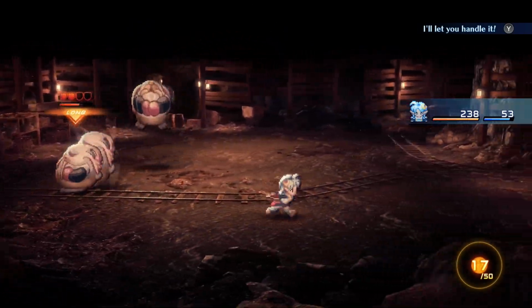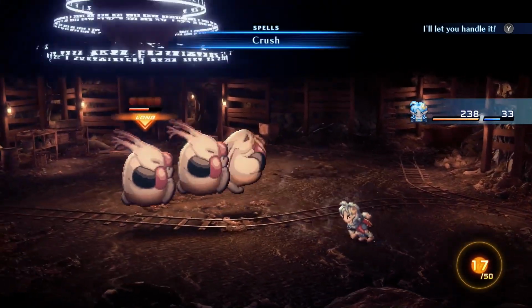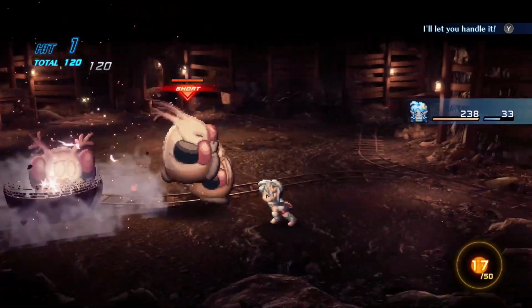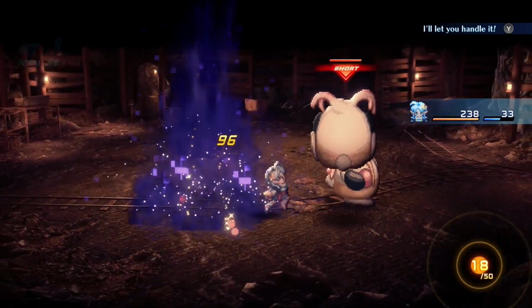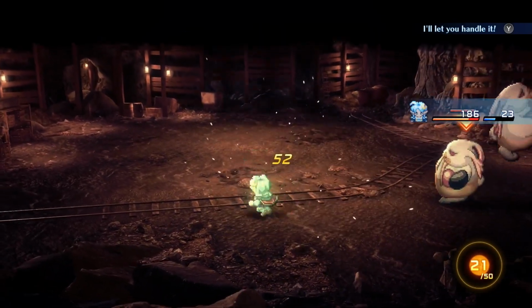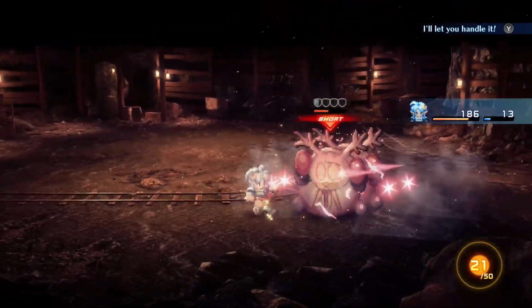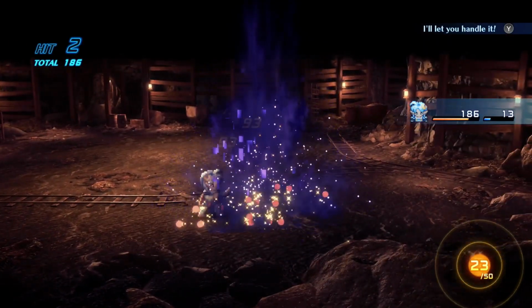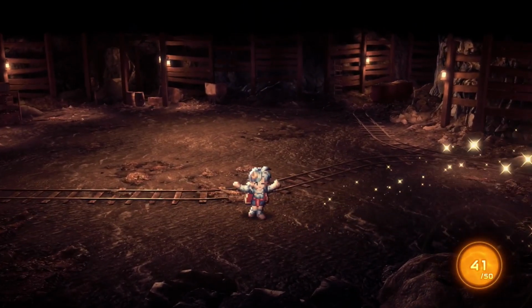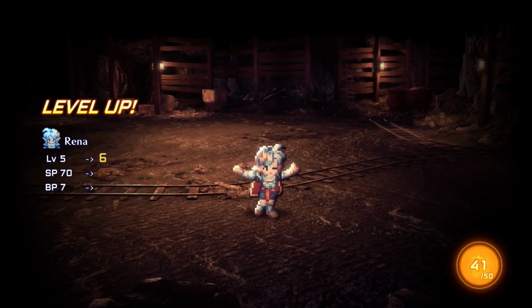Come on, get some distance. Heal! Hey, wait, I don't think I needed that. Have a crush! Yeah! Get that one! Boom! Eat this! Crush! Eat this! That takes care of them. Those guys are about as strong as they were in First Departure, meaning not much. Excellent. Oh yeah, level up, let's go.